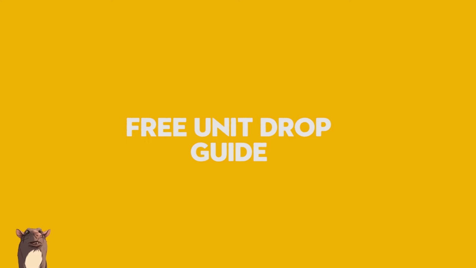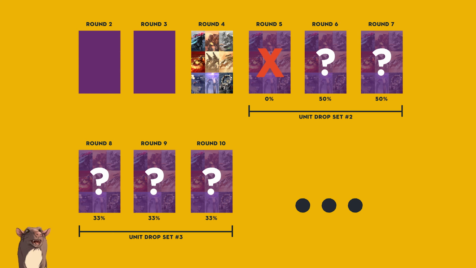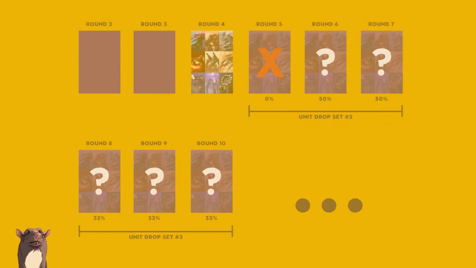So the unit drop appears on random rounds like this. First drop is round 2 to 4, second drop is round 5 to 7, third drop is round 8 to 10. An additional rule is that a unit drop cannot come 2 rounds in a row. Let's start with focusing on the first unit drop.